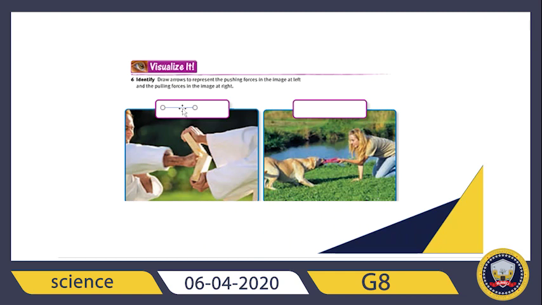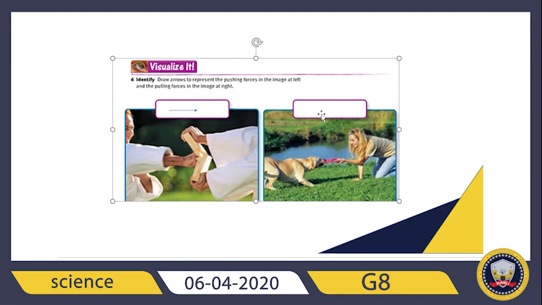So as we said, we need to consider the direction of the force in addition to the size of this force. Okay, so it will be this way. What about, guys, the image at right? Here, as you can see, we have pulling forces. So actually we have two pulling forces. Maybe the dog is pulling to the left, and maybe this lady is pulling this object to the other side.